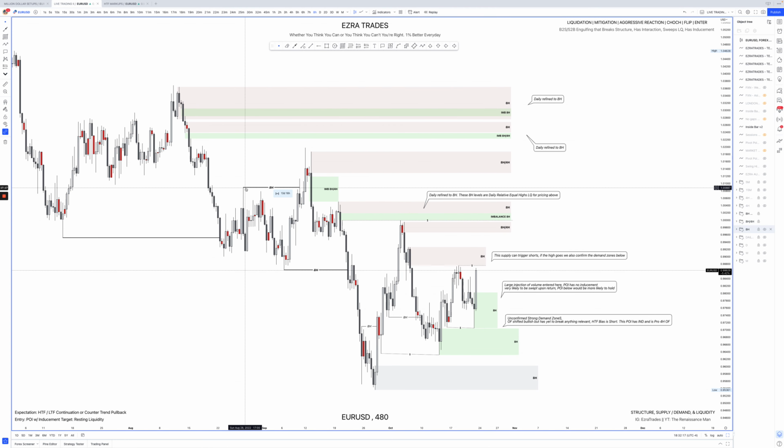Here you can see that 8-hour, I've basically marked out areas where we have breaks. So in this case, for example, this high, you can see that, well, let's start to the left, right? So this is the lowest point. This is the highest point. We break the lowest point here. So this is one big 8-hour swing that breaks structure.